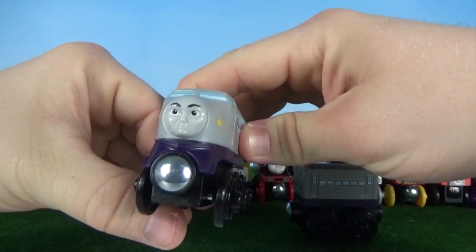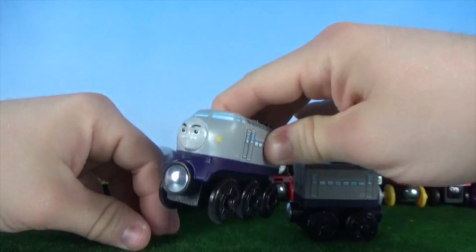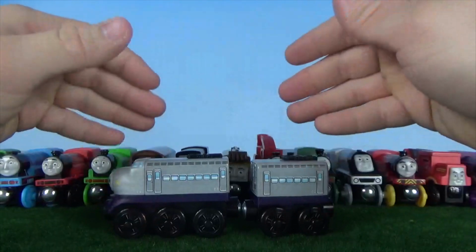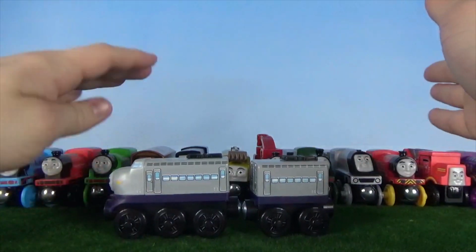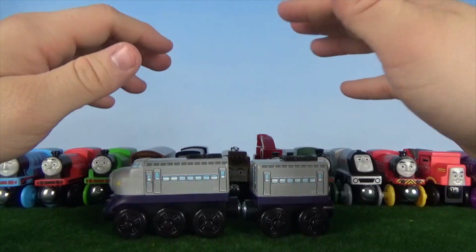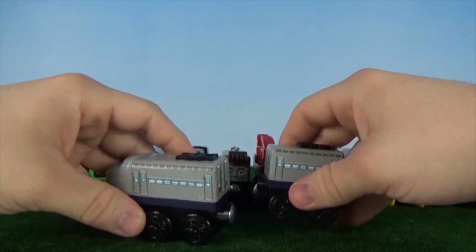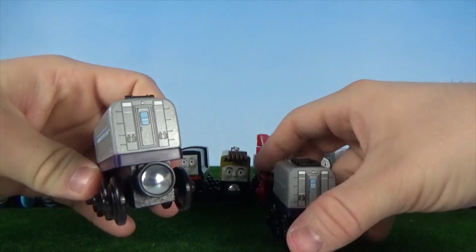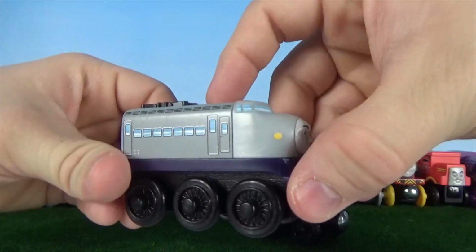In fact, what's interesting, and I just discovered this a while ago, Kenji is actually a Japan exclusive. So if you're trying to find a Kenji at a store that sells wood engines like Barnes & Noble, you won't find Kenji in the US. He's Japan exclusive. And so I will admit I did pay a bit more. It was more fair buying, but I'm really glad I got Kenji because he's like the best.